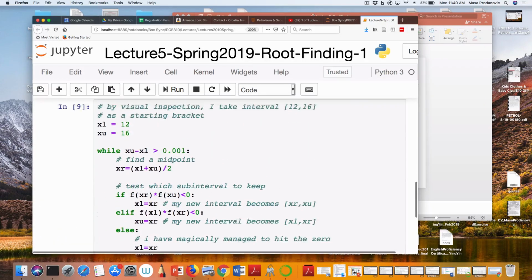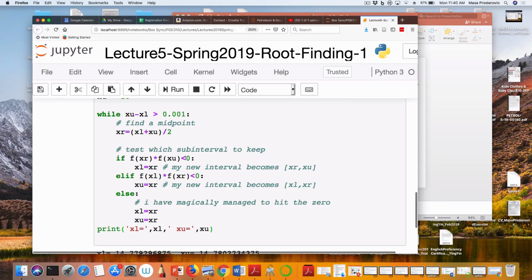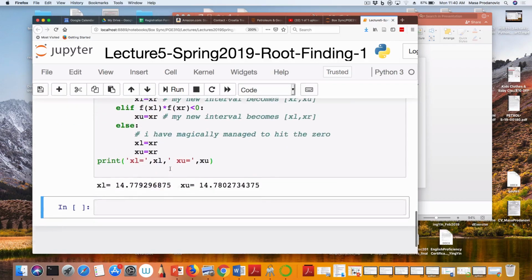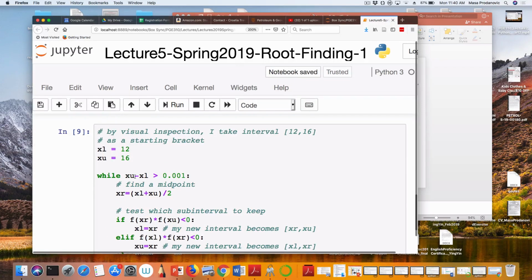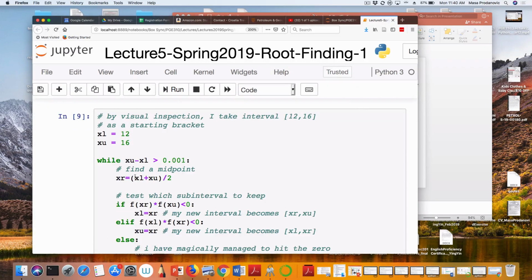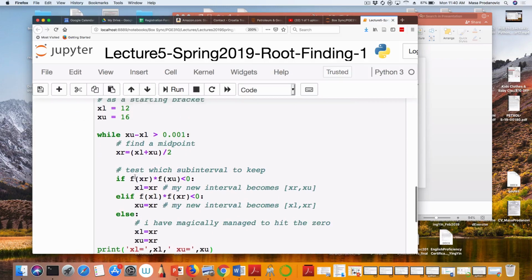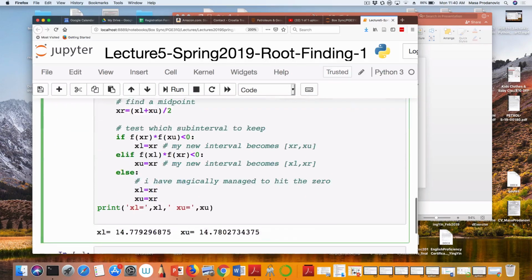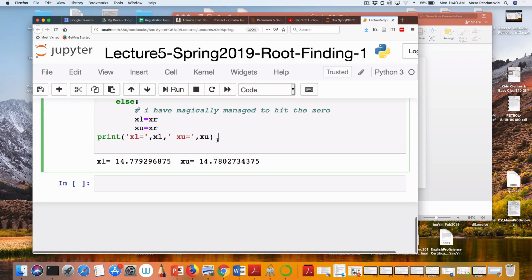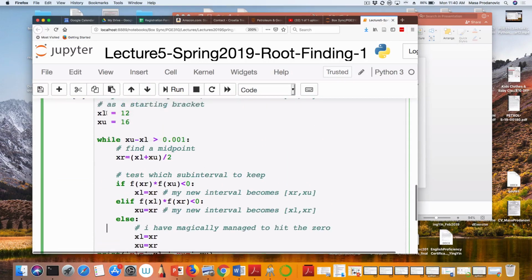Now, since I would like to use this often, I'd like to make a function out of it. How are we going to do that? I'm going to copy everything here and make a function out of it below.